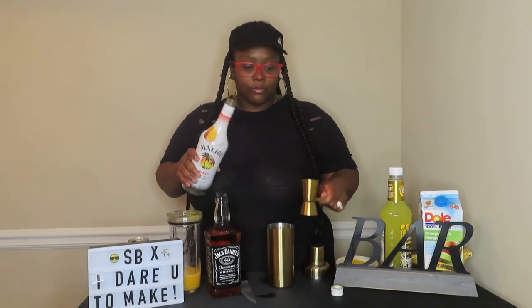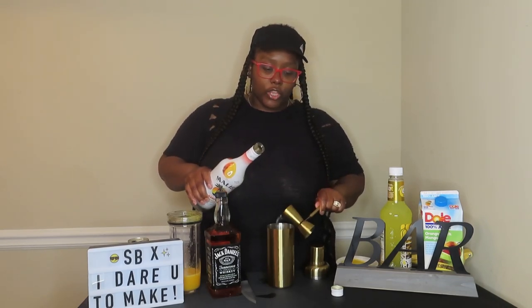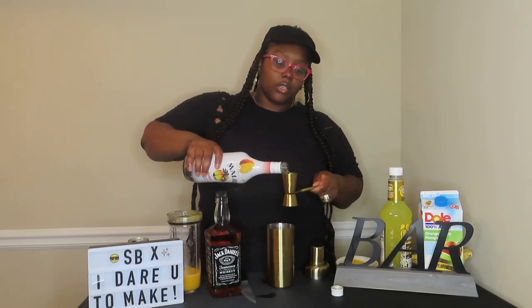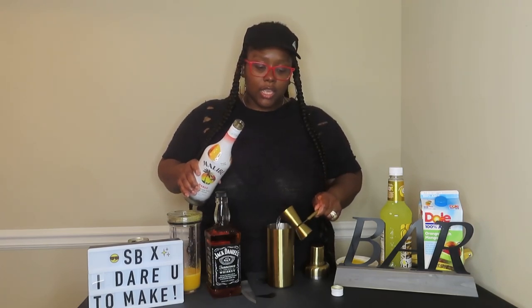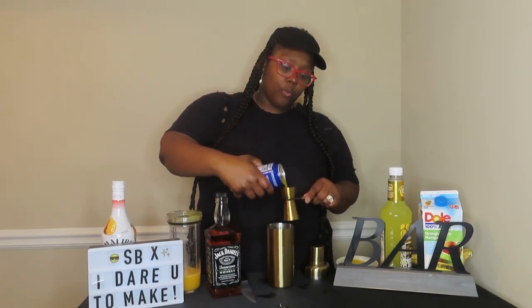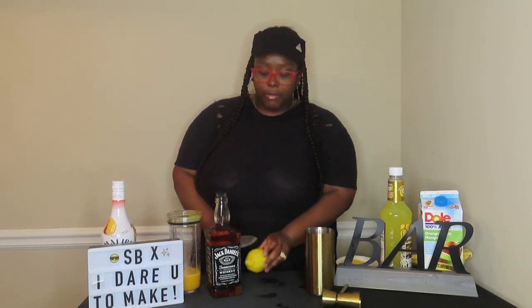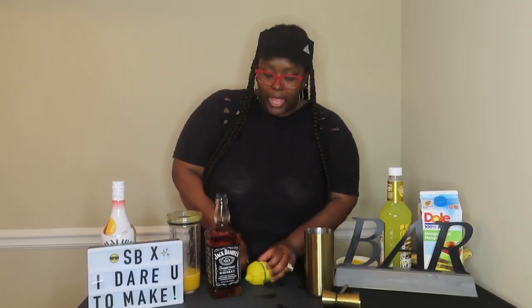Let's go ahead and start with our mango rum. Gonna start with our mango rum, and I do have my glass already in the freezer on chill mode, and it has ice in it, it has peaches in it, it has mango in it, it got oranges in it. It's just so bomb. All right, so that was 3 ounces of the rum, and we're gonna do 1 ounce of the nectar. We're gonna go ahead and come behind it with our lemon and our lime too. And I'm gonna do 1/2 of a lemon and 1/2 of a lime.